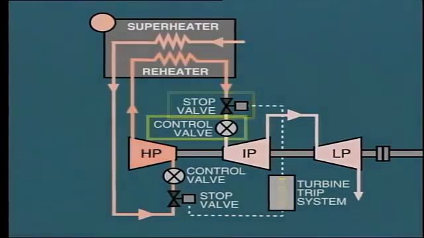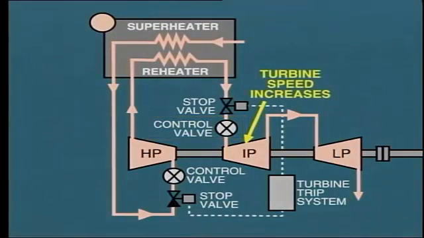Similarly, the reheat intercept valve is fitted to assist in precise control of the turbine. The intercept valve is in fact a control valve that normally remains wide open, allowing all of the turbine control to be carried out by the main steam control valves. However, in the case of a partial load rejection, perhaps due to a transmission line trip, operation of the main steam control valves by governor action may not be sufficient to hold the turbine speed down.